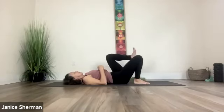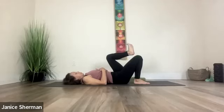So I want you to straighten your right leg, or bend that right leg, either way. Press into the back of your shoulders, press into that right foot. And then just bend that left knee at a 90 degree angle over your chest. Good. And then from here, bring your heel towards your right knee. Left knee goes out to the side.